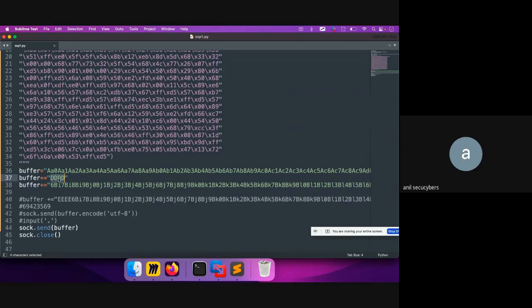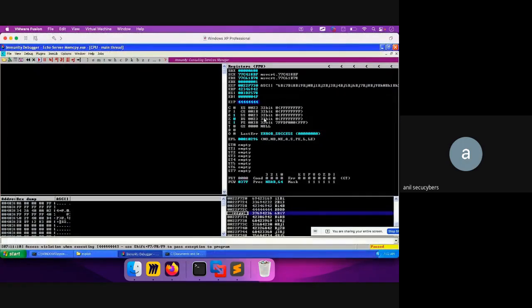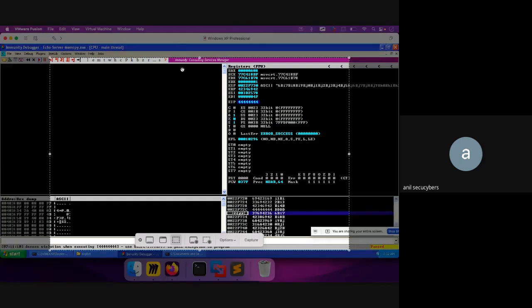This is what is overwriting the instruction pointer. And the thing is that what this instruction pointer is doing is something like this. So let me just take a screenshot of this one.